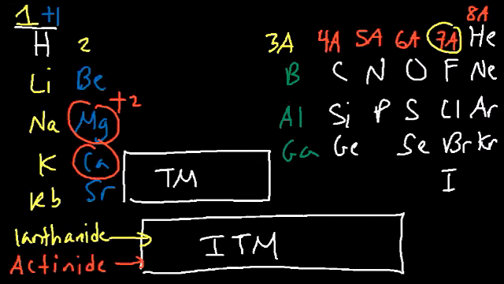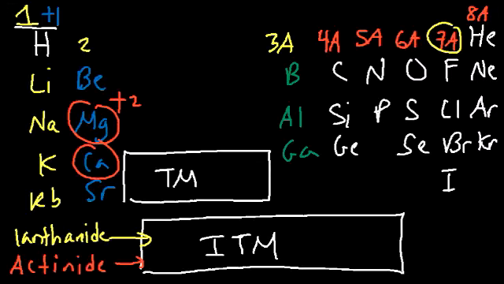Elements like silicon and germanium, the charges that they like to have are +2 and +4. They can vary. But these are the main ones you need to know. Group 1, which is +1, Group 2, +2, Group 3A, +3, and then 5A, 6A, 7A. The ions that they form are pretty consistent.